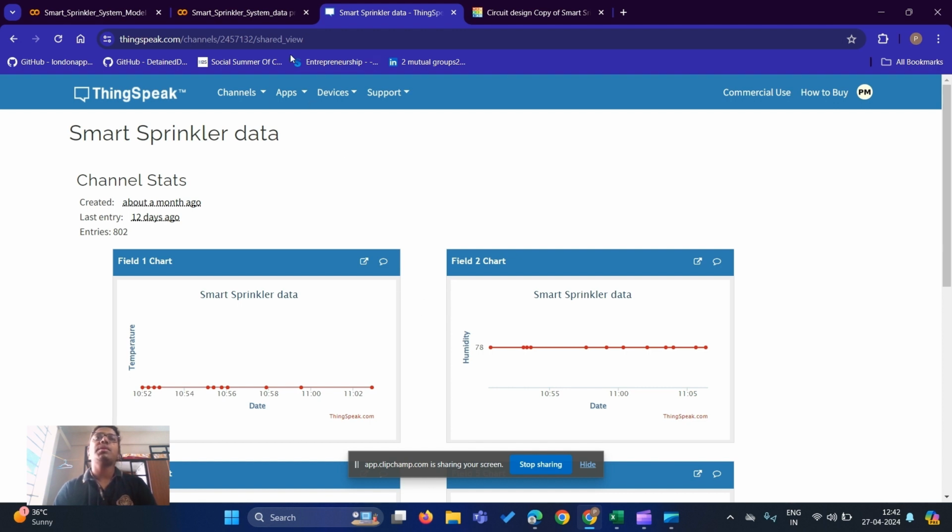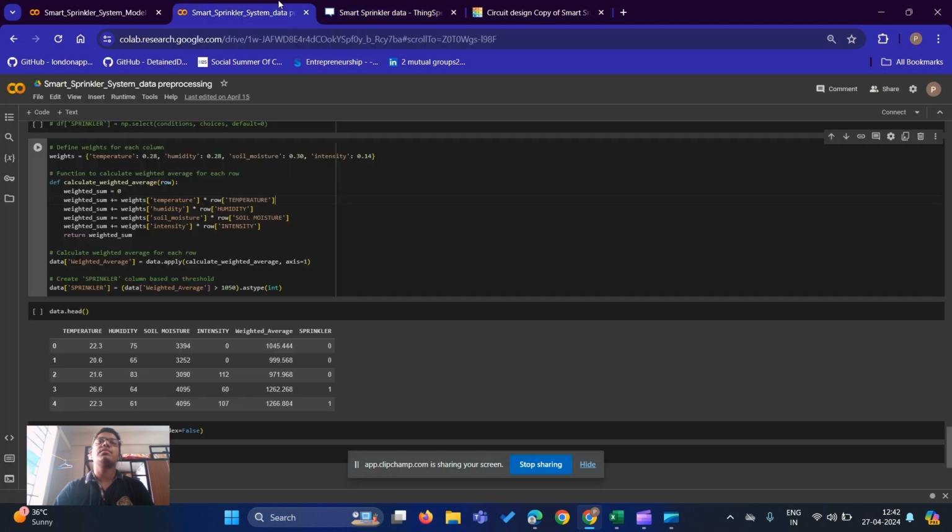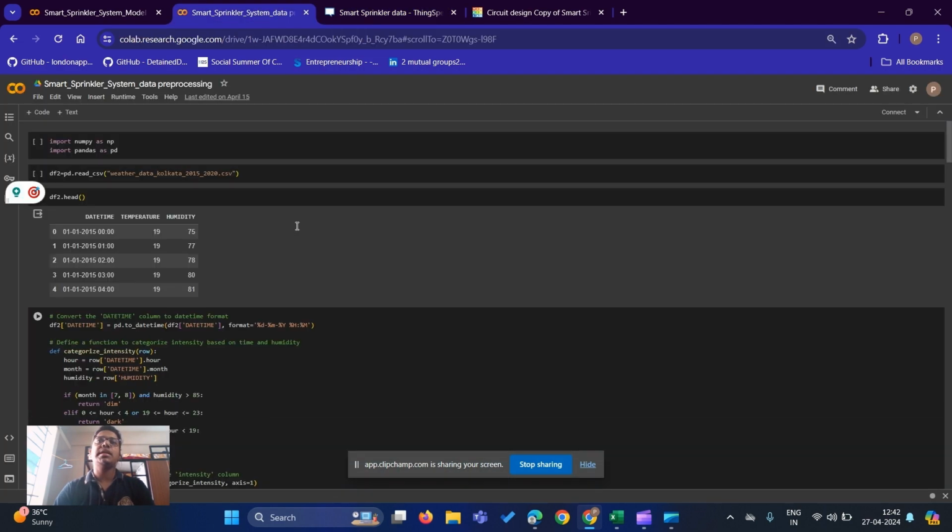We also noticed that while exporting the data, there were some null values and missing values. For that, we used data pre-processing and data cleaning techniques, where we replaced the null values and the missing values by taking the mean of that column, so that we don't have any null or missing values in the columns. We also removed the date time and the ID field. We also used an API to collect further data so that we can make our data set large and our model precise and accurate.